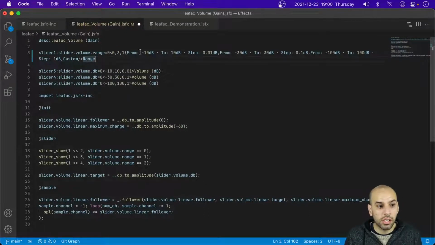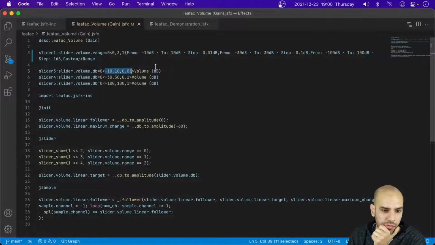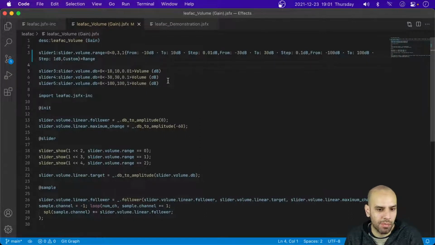So this is the custom option. And what is this about? Well, the idea is that I want to have a way to select this range myself so that I can assign a slider to a MIDI pedal and I can use this as a volume pedal. That's what this is about.